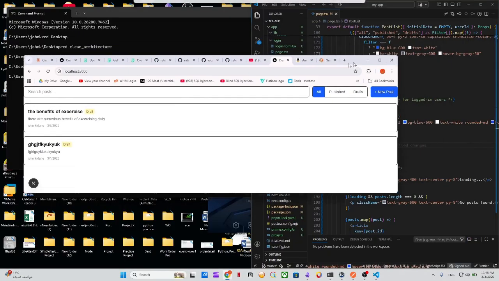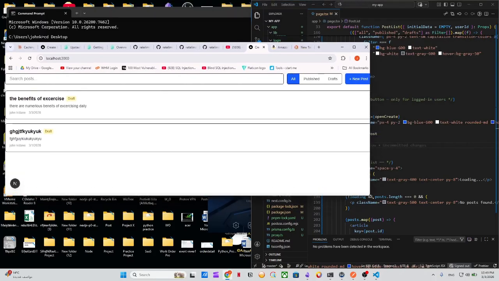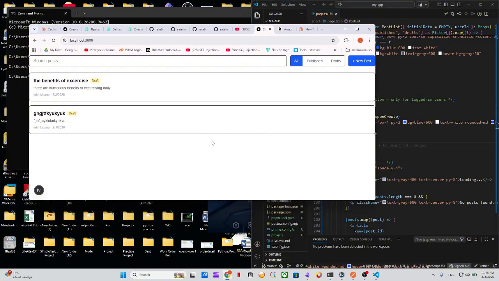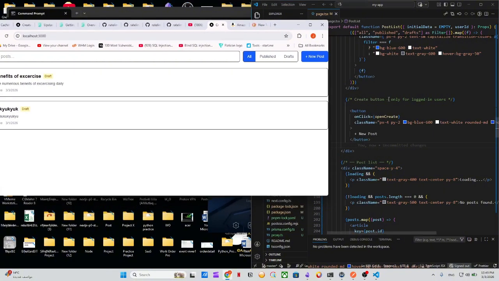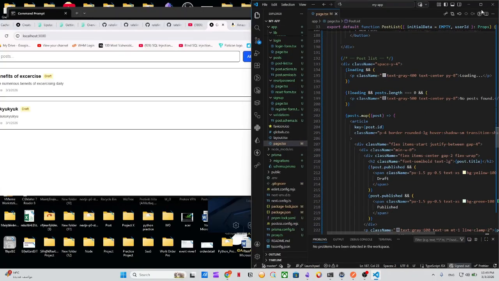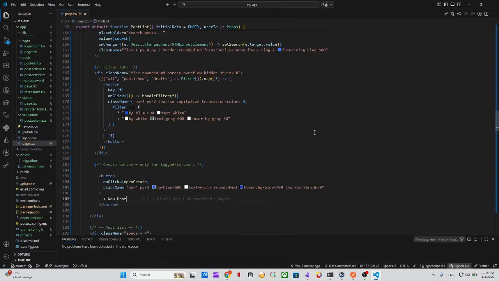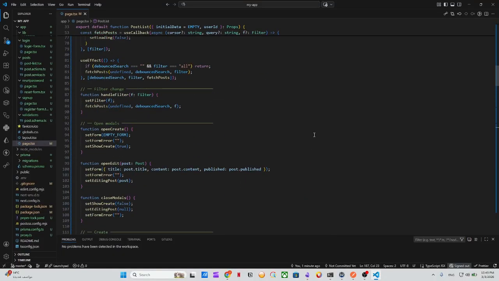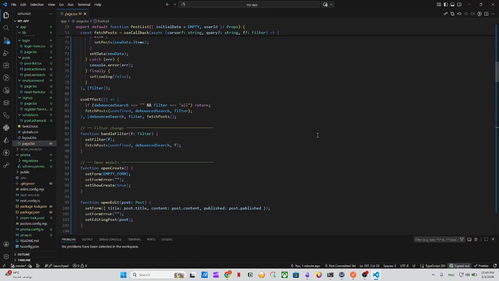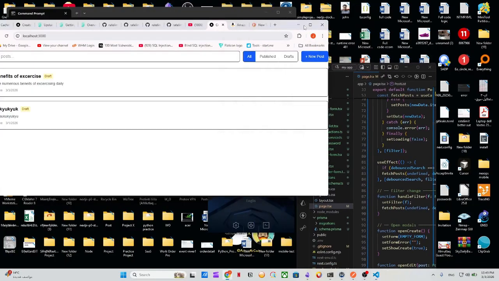So basically right now we are fetching from a specific API here, using cursor pagination.